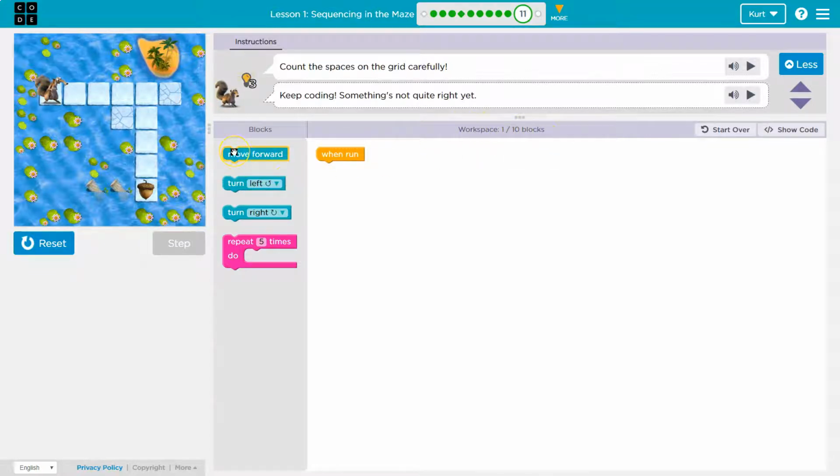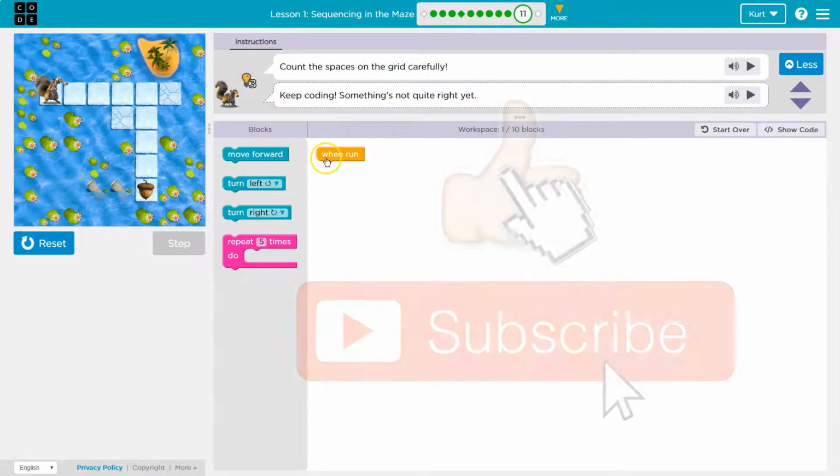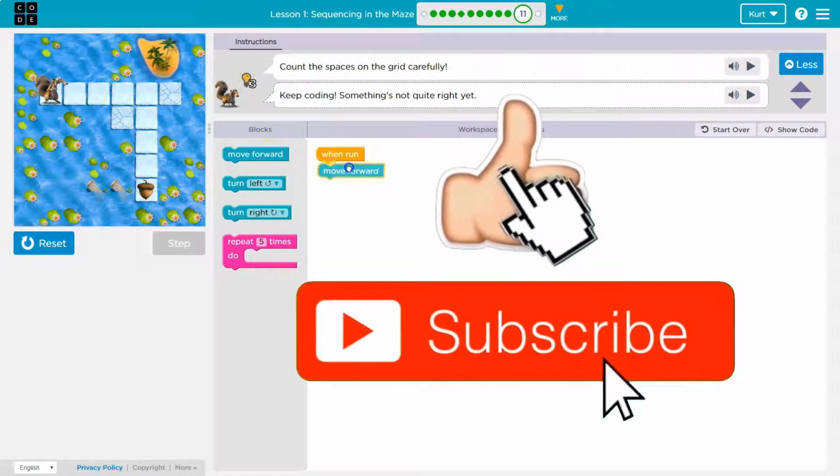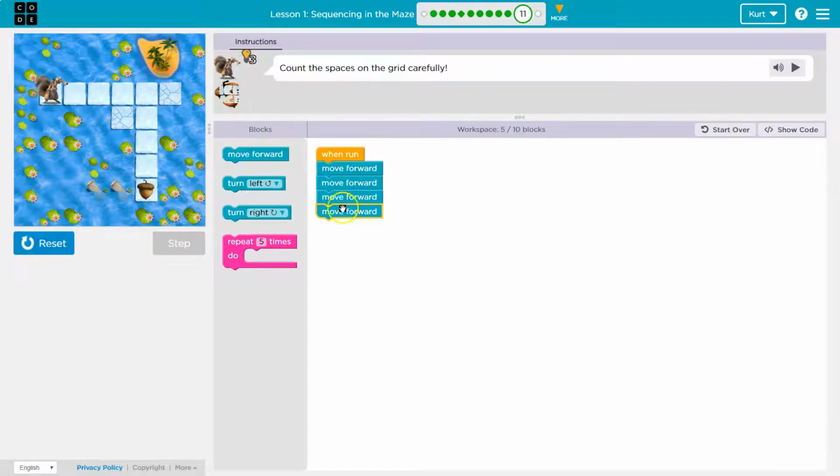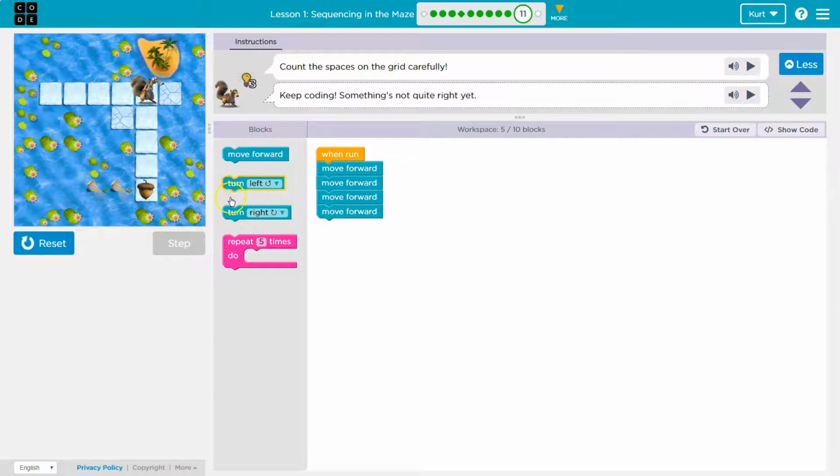All right, so let's go ahead. 1, 2, 3, 4, 5, 6, 7 blocks. 7 blocks. 1, 2, 3, 4. And is this where we turn? Remember, code runs in order, and you can always, always, always test it out a whole bunch. Boom. And yep, so I guess we're going to turn right here.